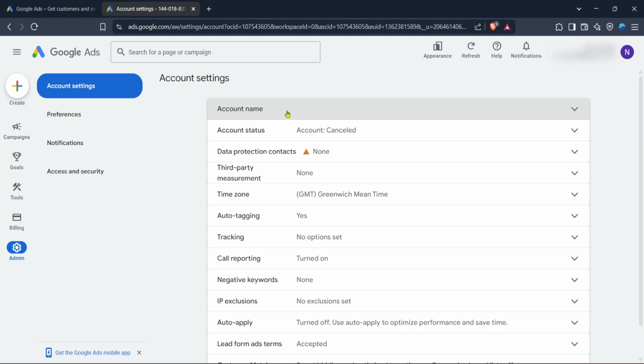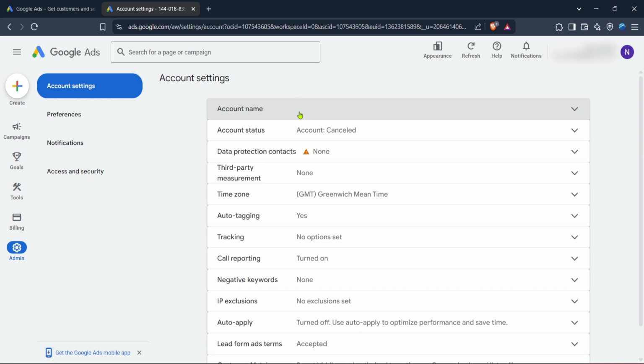Look for a save button, usually at the bottom or top of the page. Confirm your action. And voila, you've successfully updated your Google Ads account name. This change can help keep your advertising consistent with new branding strategies or business alignments, so it's great that you're taking the time to make this update. That's all there is to it. You've quickly and effectively adjusted your Google Ads account name.